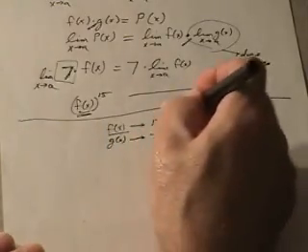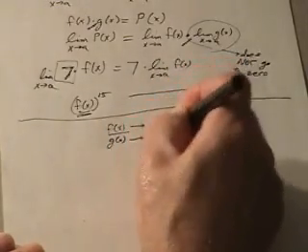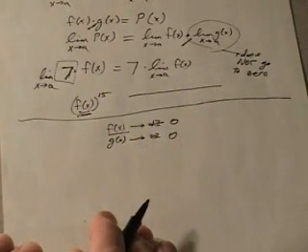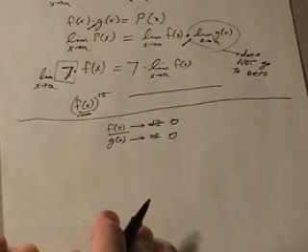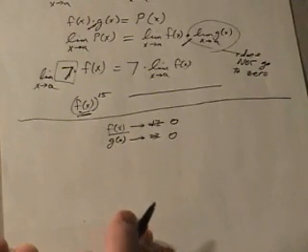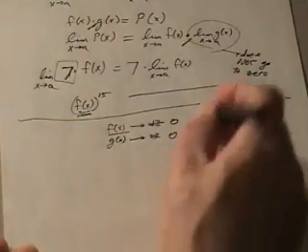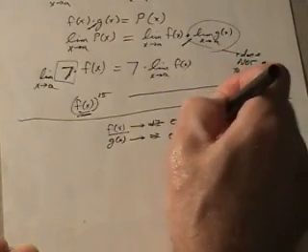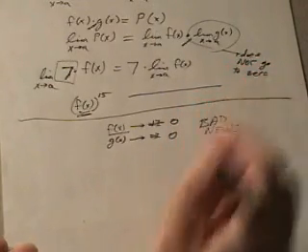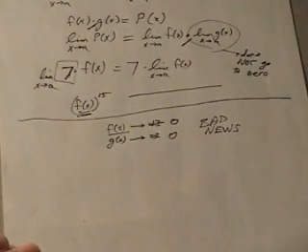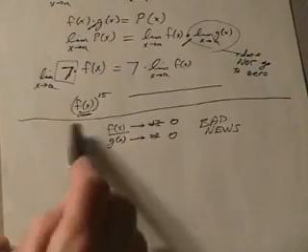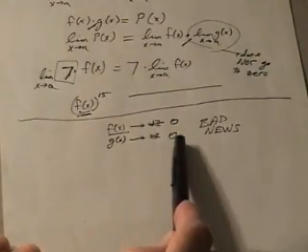Or what's worse, what happens if the top ends up going to 0 and the bottom ends up going to 0? That's most of the problems that you will be dealing with in homework and assignments and exams. Like 99% of the problems involve this kind of situation. And this situation is what we call bad news. And bad news always means that you have more work to do. It's going to be harder than just looking at it. You cannot tell when the top and bottom both go to 0 what's going on.